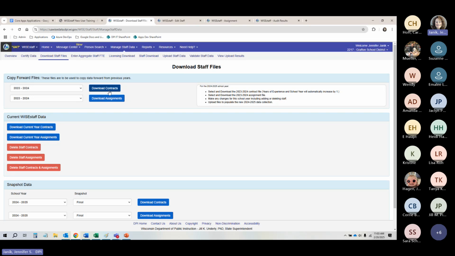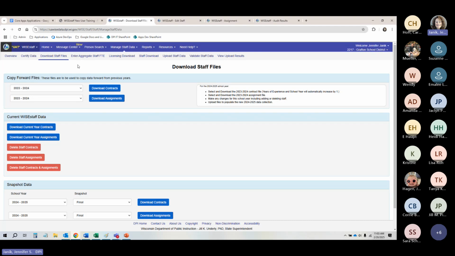So if we assume that all of your staff from last year are continuing this year, and last year somebody had 10 years of experience, what you would see in this download is 11 years of experience for that person. So you wouldn't have to manually adjust all those years of experience. That's another route you could go: download last year's contracts, add staff who are new this year, delete the staff no longer with you, update everybody's salary amounts, and then upload that file. Again, that creates the contract records for you.